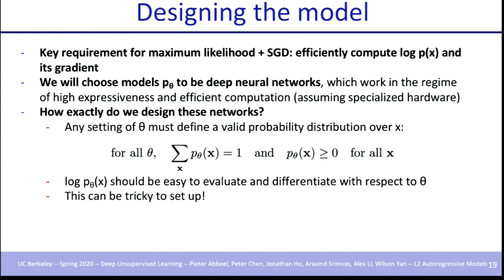But the other thing you need is that if you take every possible image that could ever exist with non-zero probability, output all of them one at a time, look at the outputs and sum them up, it's got to sum to 1. Otherwise, it's not a proper distribution over images. That means you can't just naively take any neural network and assume it's OK to increase the likelihood on your training data, because if you increase the probability on every training data point, you're not normalizing anymore, if you're not careful. So we'll need to be very careful how we design the network to ensure things sum to 1.